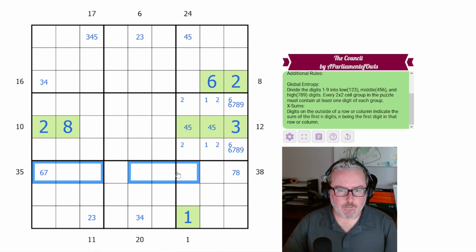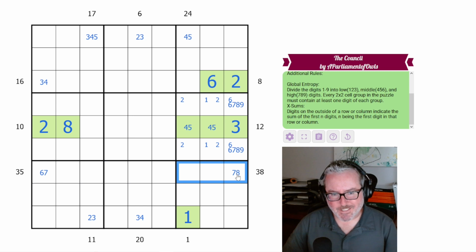Let's think about what's left over if it's a 6. If this is a 6, these all add up to 35. These have to add up to 10. We've already got a 7 or an 8. There's no way. If there was a 7 and this one didn't exist, we could do a 1-2 pair. But because this one is here, and that's obviously for a reason, this can't ever work if this is a 6. This has to be 7, which means this has to be 8.